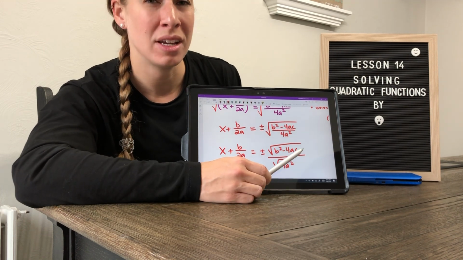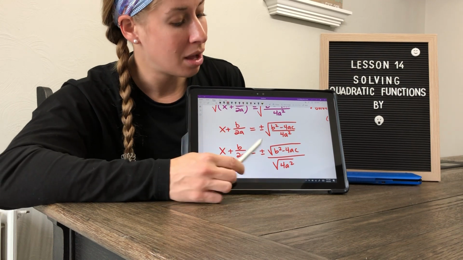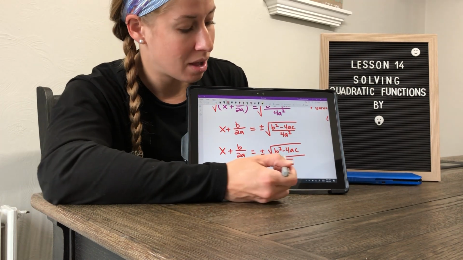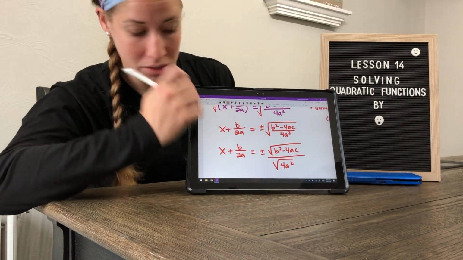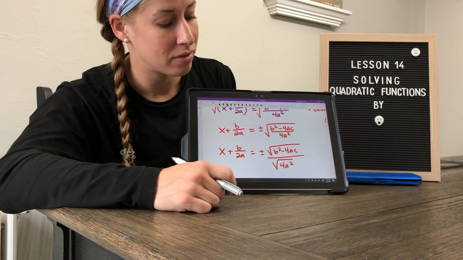c, we don't know what c is, and it's not squared. So that a and the c particularly prevent us from being able to square root this whole entire expression. Also, since there's a subtraction sign there, we're just going to leave that alone. We can't square root that because we don't have enough information.